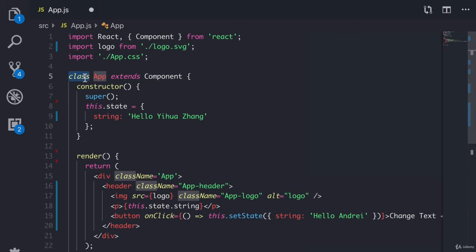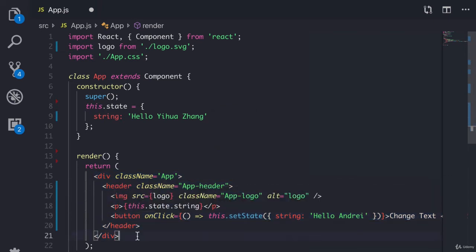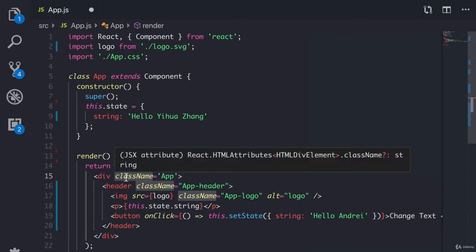Now, to go through this code, we need to understand a few things. The very first thing is this syntax of JSX, which we're going to talk a little bit more about, but for now, it looks like everything is just an HTML tag. However, because this is JavaScript, there are a few changes. One is this className over here, that's not HTML, is it?